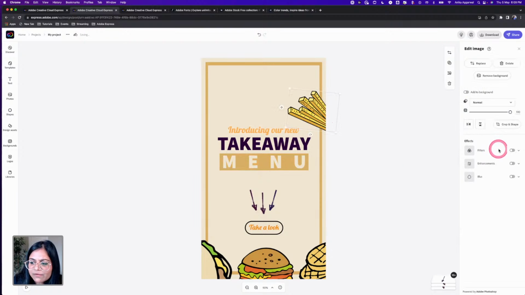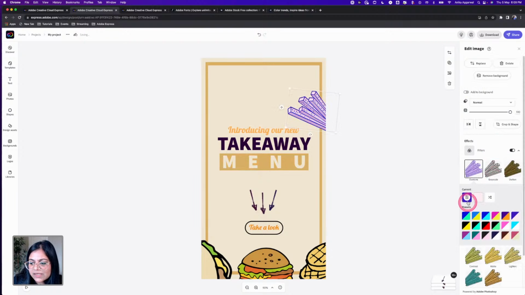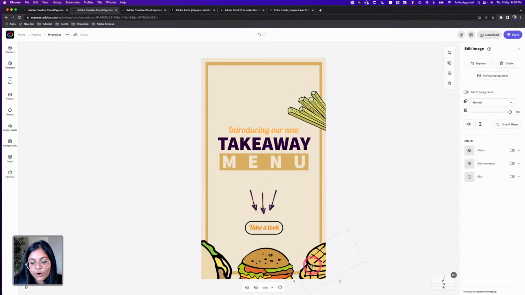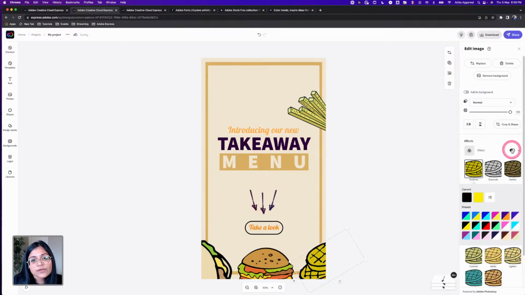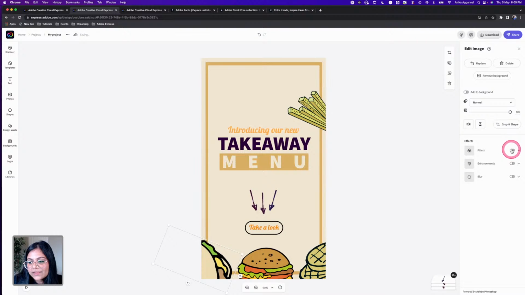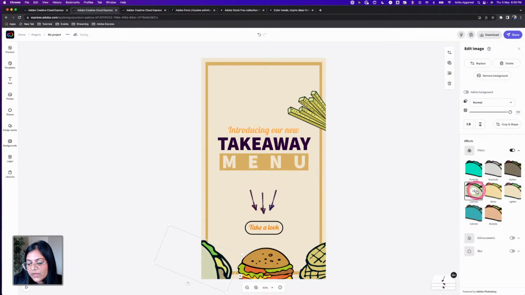And maybe I'll add a filter to this guy. So let's actually make a contrast color here. It's going to auto select it in contrast to the colors that I have on the screen. So let's actually do that to all these illustrations here. And you can also flip through these and randomize it according to the color palette that you have selected.